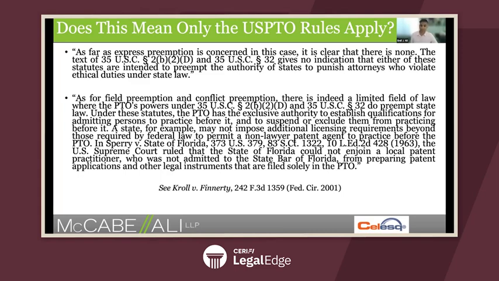However, if it conflicts with your ability to practice before the USPTO, then there may be conflict preemption. So because of that conflict, there may be a way that the USPTO rules are just preempting that sole issue, just to protect the ability to practice for the USPTO. And that's what a case called Sperry v. Florida talks about. Kroll v. Finnerty was an argument made by Michael Kroll, who basically said, only the USPTO can discipline me, not New York. And that was found not to be accurate.